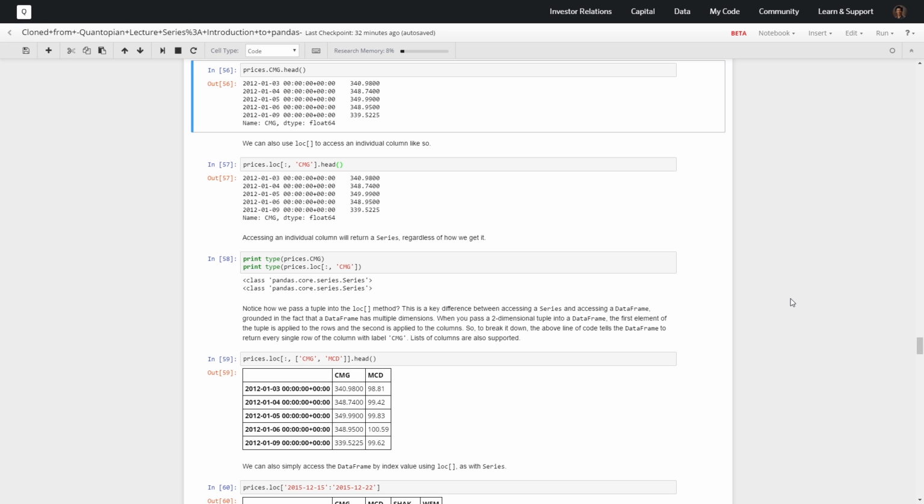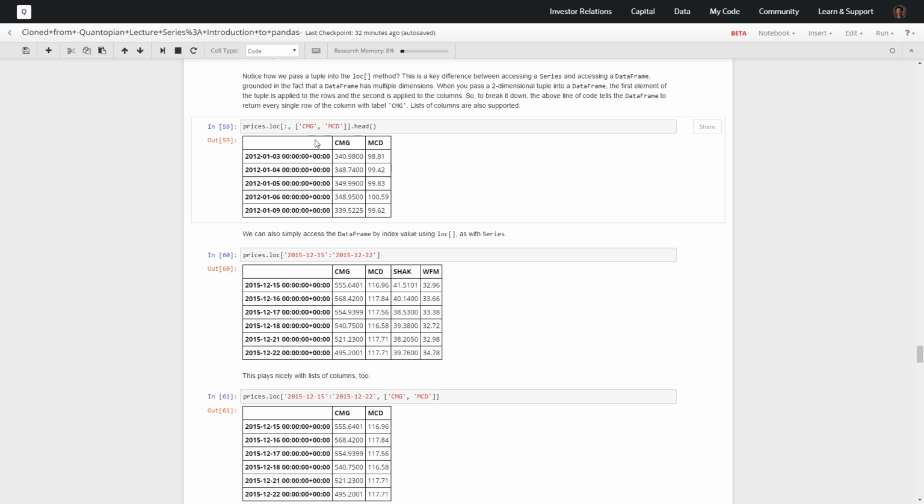So to break it down, the above line of code tells the data frame to return every single row of the column with the label CMG, and lists of columns are also supported. So the row is everything, and the columns are these two columns here. We just want to extract the data of CMG as well as McDonald's.